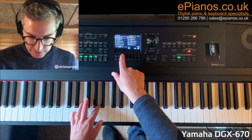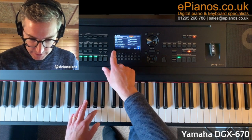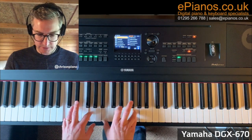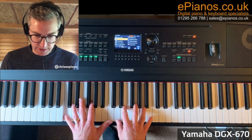Second page of pianos, plenty of variations on there. What else do we have? Suitcase, electric pianos. Always a good selection of these.